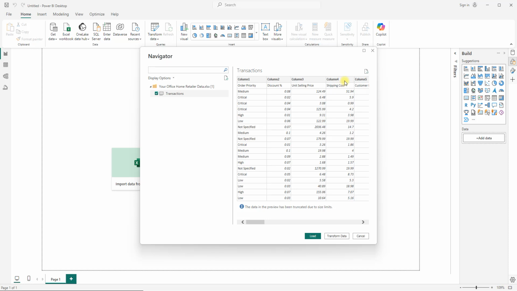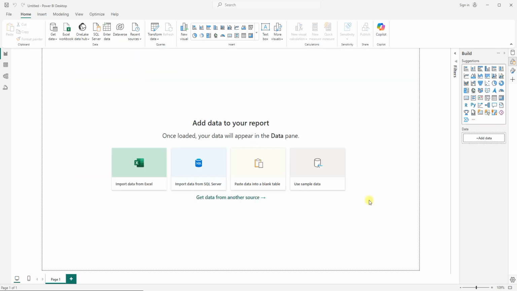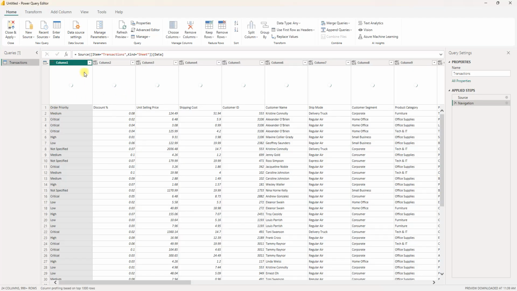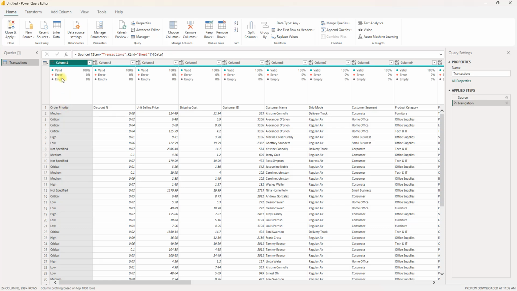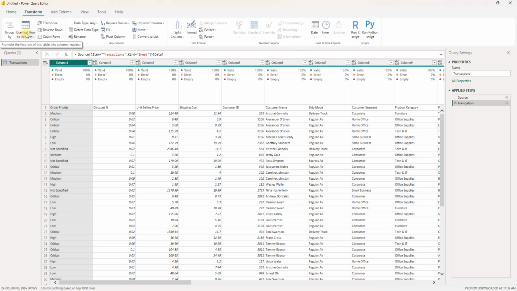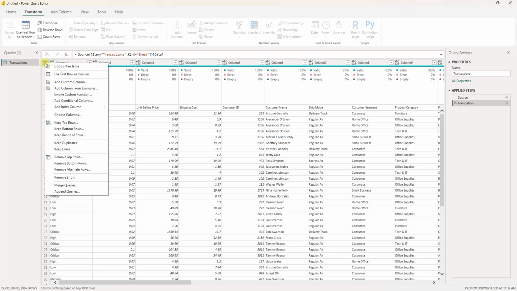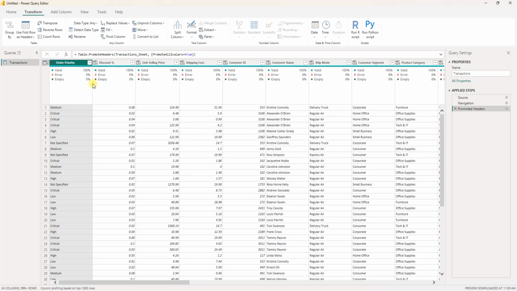So what we will do is once we get into Power Query, we are going to promote this into a header. So I'll click on Transform Data, and once it loads in Power Query, you can see it's Power Query Editor. Once it loads, we are going to promote this there. So the way to do that, just come and right click. You have two options. You can go to Transform, you can use that, or you can just come here and right click on this icon here and then take use first row as headers. So I'm going to do that.